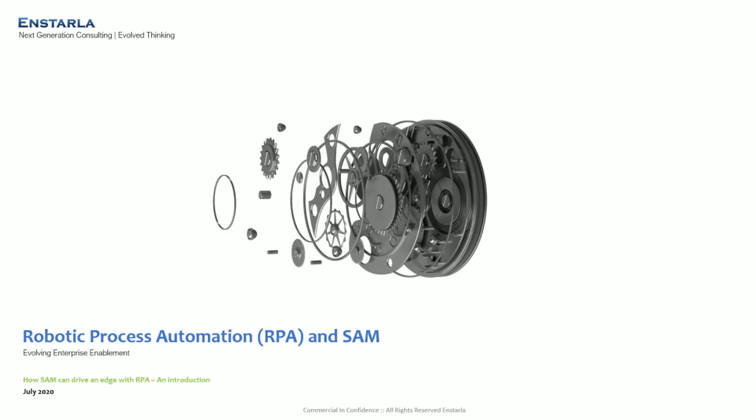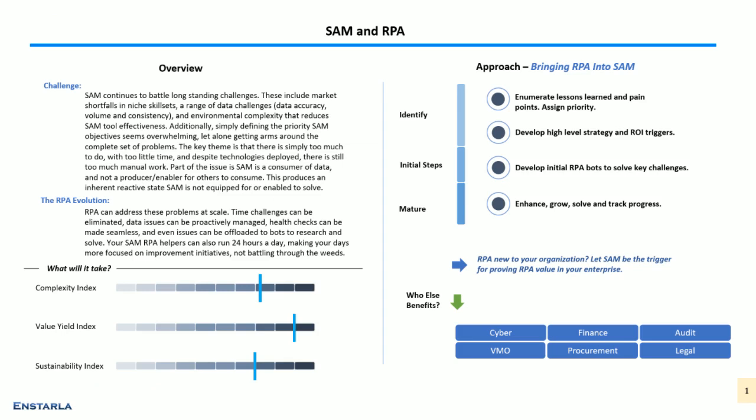But what we're trying to communicate, really fundamentally, is there is an absence of skill sets. A shortfall of skill sets as well, and trying to scale quickly to meet the need of your different priorities and objectives is a problem. Enter robotic process automation. So we've got a couple of indexes here. You can quickly glance through, drawing your attention to the value yield index. The value here is phenomenal, right? It's the difference between meeting your software asset management objectives and not. It really makes a difference.